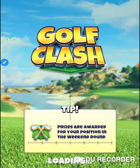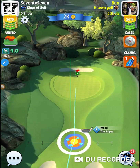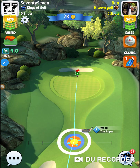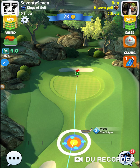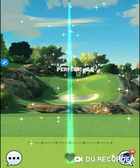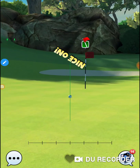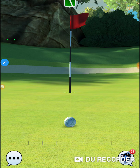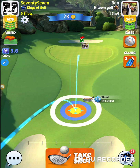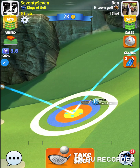1.25 times whatever the wind is. Using a 100% accurate club. And I have no idea where my club's at. And as far as distance, I think it's pretty close to max. So we got a 4-mile-an-hour wind there. See how they do. It looks like it's going to go to the right. I could be wrong. A little short. Okay, 1.25 times. Let's see what the wind is. Give me that 4-mile-an-hour wind. 3.6. It's 4.5 rings. And I'm going to move it over just a titch. About 2 topspin. Is right at 2. And it is 4.5 rings.